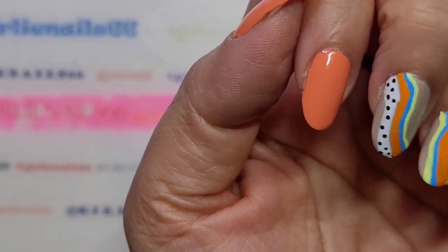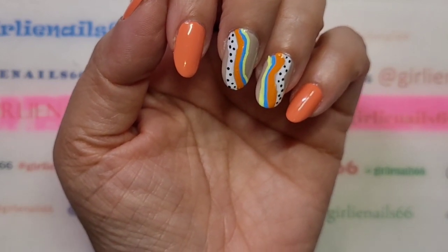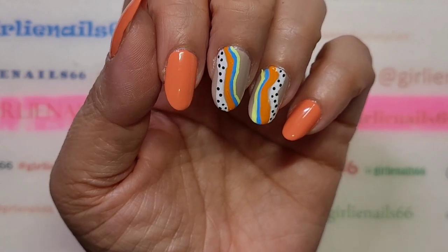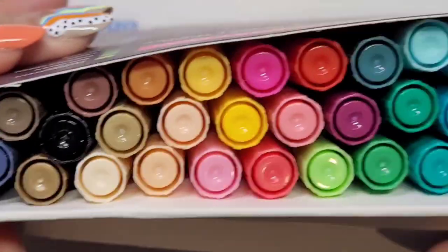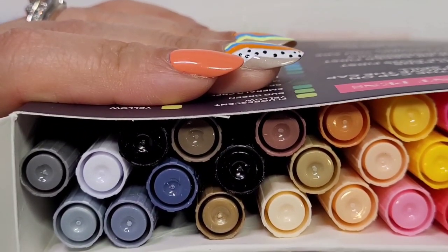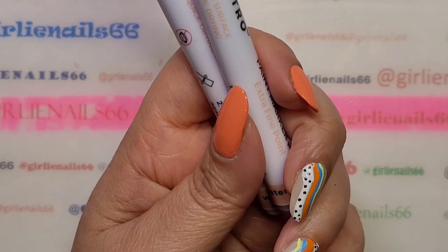I know it's silly, but yeah, I'll leave the link down below for these pens. They also have a metallic set, so there's lots of different choices of pen sets that you want to get, but I kind of like this big set because there's more choices, like different shades. So they've got all the purples, the greens, the blues, yellows. You got two black, two white. The other set that I got, I do get a gold and a silver, which does not come in the big kit, so that's good.